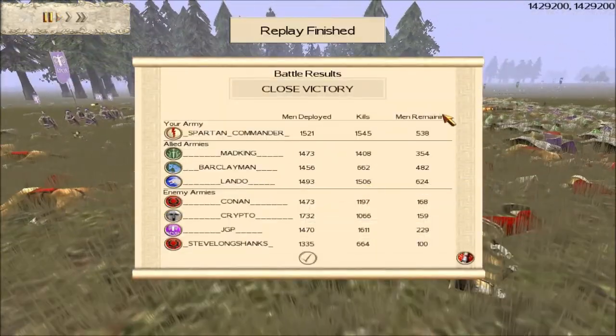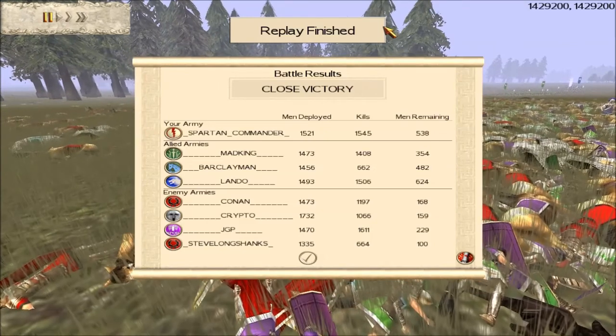Okay, first thing I'd like to say is really well played to everybody in the game. There were some great moves there, guys, really well played. I thought that was a really good game. As you can see, it's a close victory. And I'd like to take you to the highest kills in the game. Brotherhood member JGP, 1,611 kills. Really well done to JGP. I think his cavalry and archers got a heck of a lot of those kills. So really well done to him.